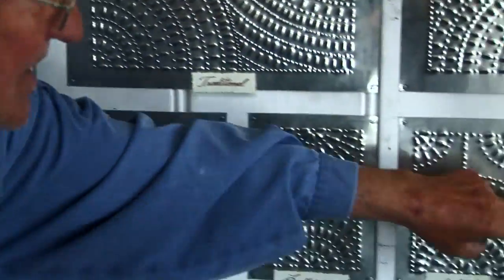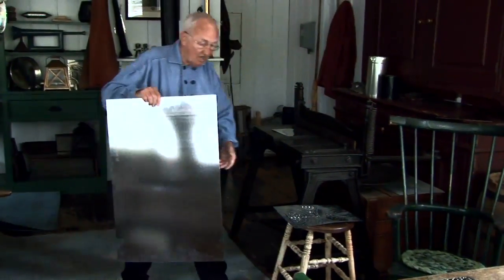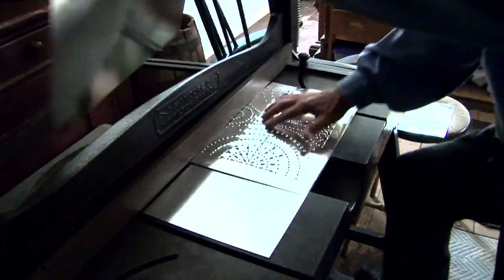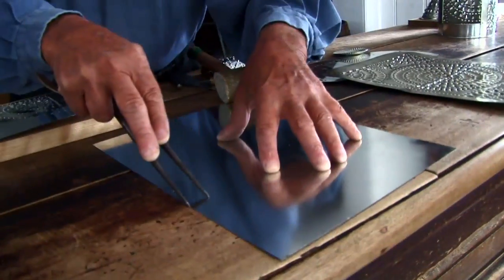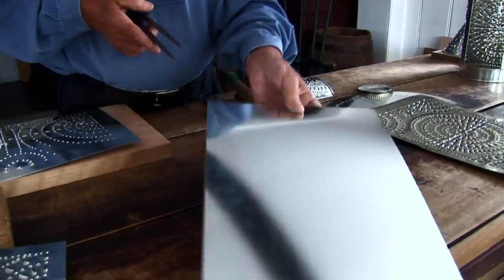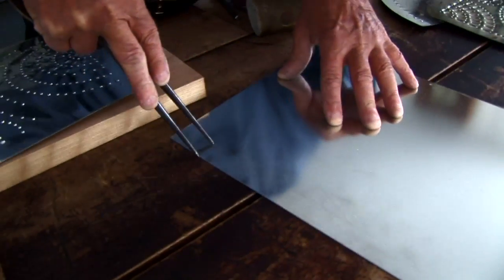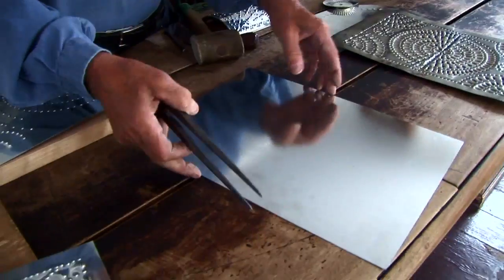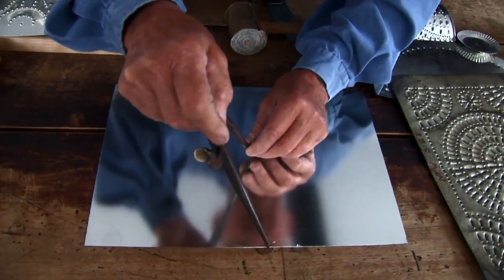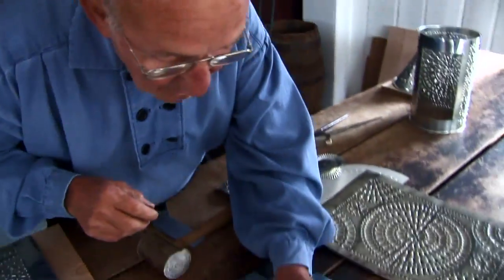And of course remember the doors are made to match. So we go over here and use what I refer to as the guillotine. Now remember I'm actually scratching these lines on because you can't use a pencil — a pencil will just come off. There to there — I'm going to put a little tiny dot in the middle there.